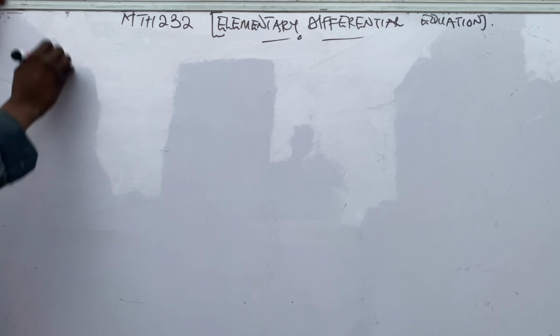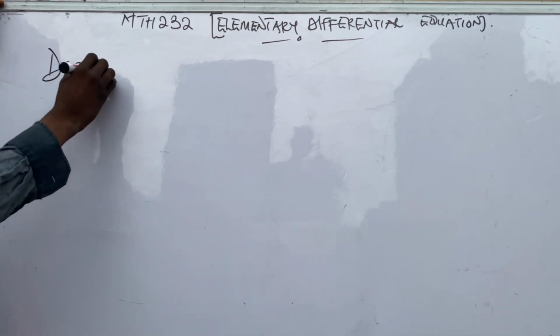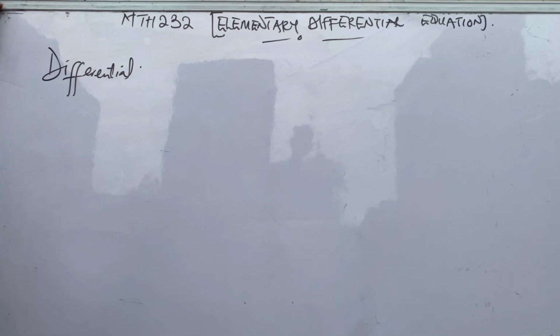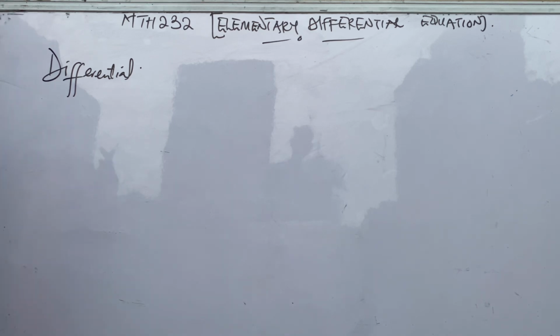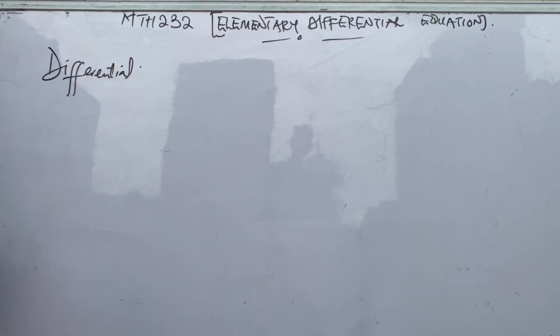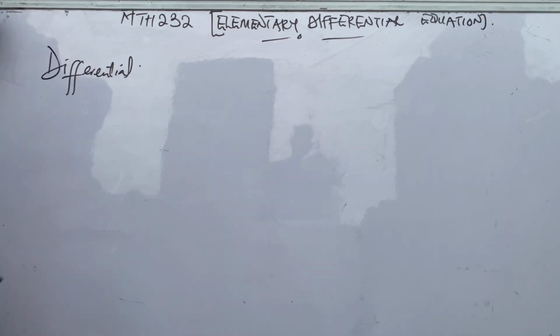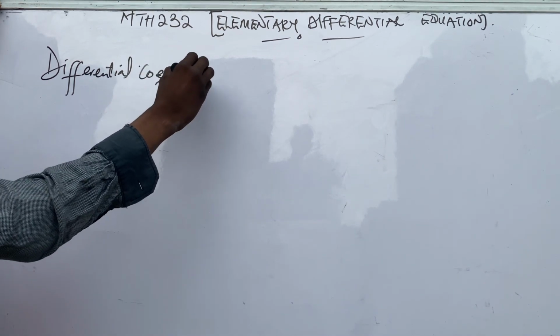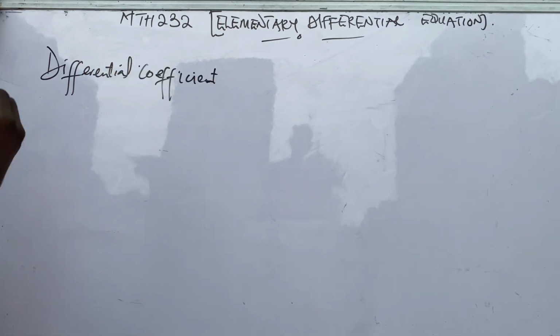First, what is a differential coefficient? If I say differential, I'm simply saying differentiating something with respect to another thing. This is very much applied in sciences, in economics, in biology, DNA, and molecules. So when I say differential or the differential coefficient, it simply means the derivative of something with respect to another thing.